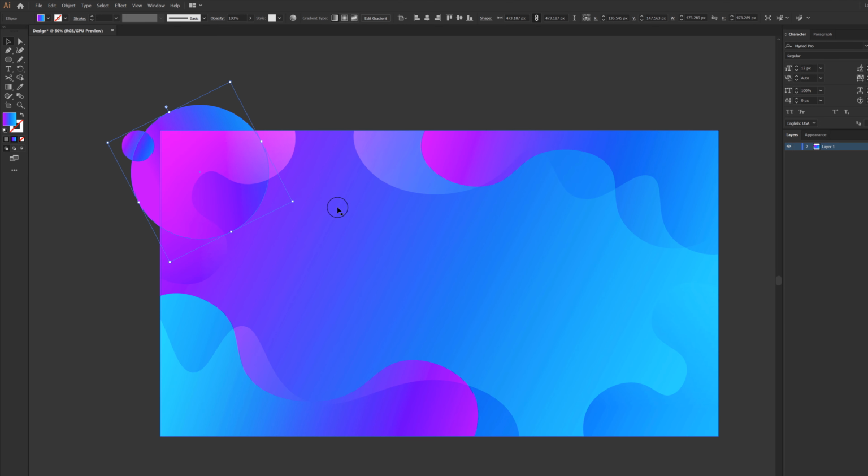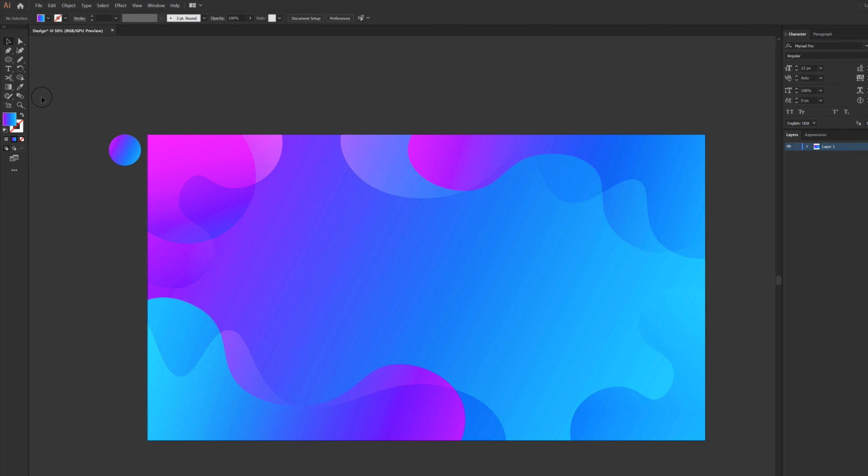Okay, so this is looking good. Let's select it. Select the background, shape builder tool, and hold Alt and delete it. This will be a nice circular element to our design. And basically, I'm going to add some more similar elements right here. So I'll select it, I'll place it, rotate it like that. Maybe add one more right over here. Just like so. And one more, I'll add one right here, making it really small, I think. Like that looks good. And then I can select these three elements, go into the shape builder tool, hold Alt and delete them just like that. So it's looking pretty good. Let's select the smaller circle and add some small elements.